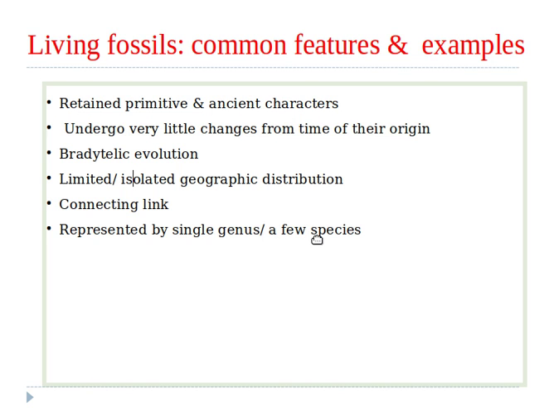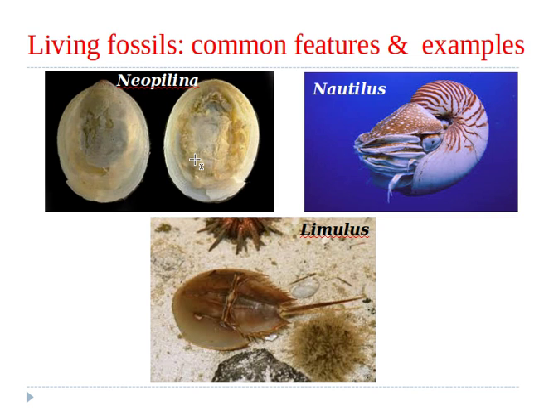Some of them are the last remnants of a dominant group in the geological past. For example, the Nautilus is a shelled cephalopod, and today it is represented by a single genus Nautilus, and it occupied a dominant position in marine waters during the Silurian and Devonian periods, but now it is represented only by a single genus. So you can see a few examples. Neopilina, and Nautilus, we were speaking about the cephalopod. So the Nautilus here is a single genus representation, a living one.